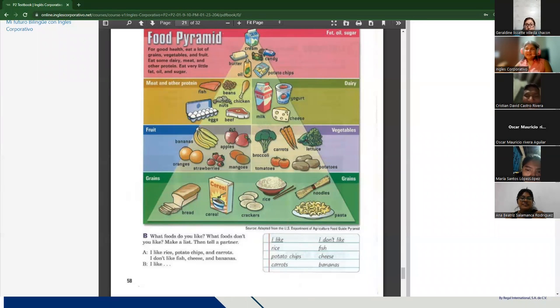Only that. Okay. Do you like to eat all kinds of vegetables or fruit? I like some vegetables and fruit. Sort of, then. And from that group, what you don't like? De ese grupo, ¿qué es lo que no le gusta? Vegetables. Vegetable. Okay. Yes. What kind of vegetable you don't like to eat? Los que no le gustan. Maybe carrots. Carrot. Only that. Okay. Yeah. Good. Okay, who else? Thank you, Christian. Who else wants to participate?